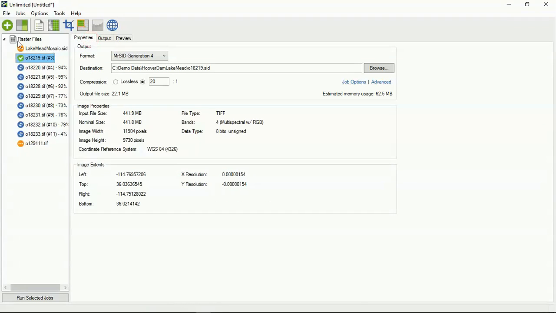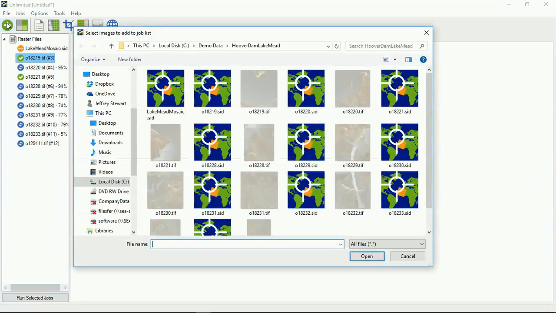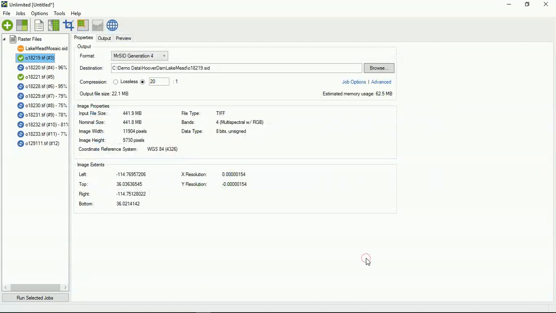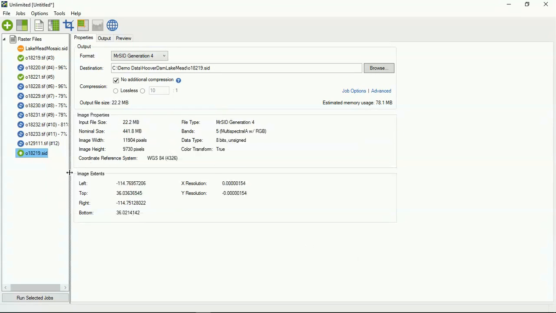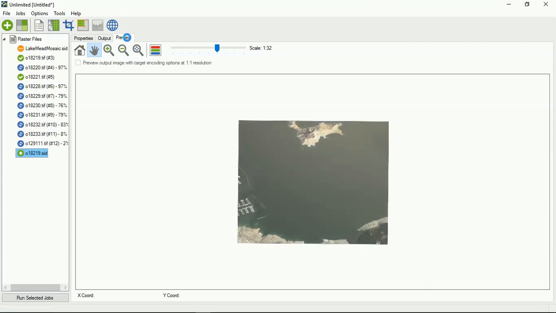Just to prove that that actually did reproject to WGS84, I'm going to come back over here. I'm going to select the tile that corresponds to it, bring that in, and you can see the new coordinate reference system is WGS84. There it is.